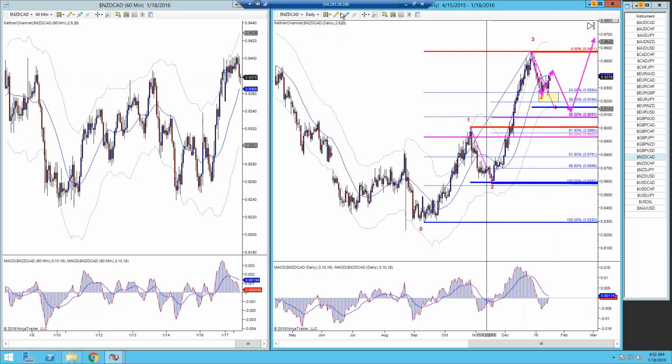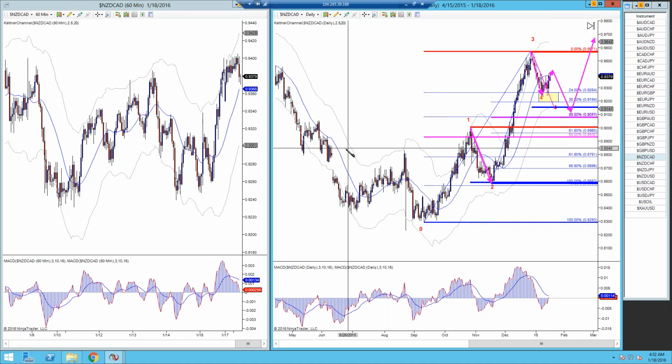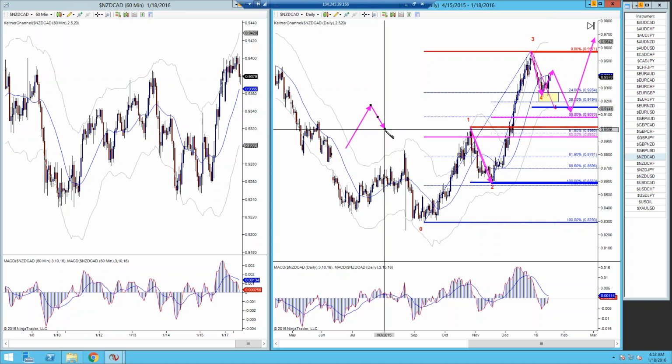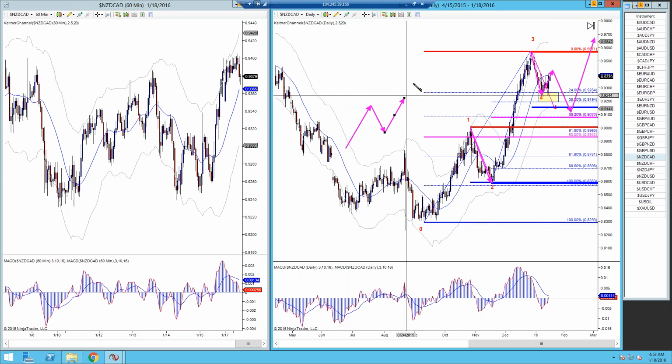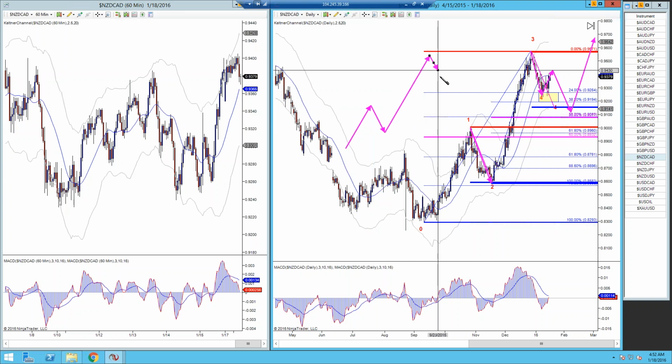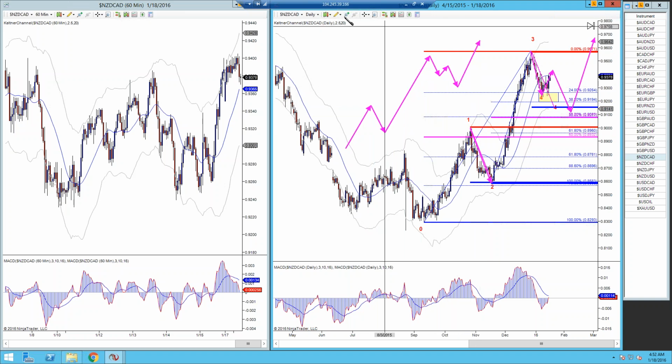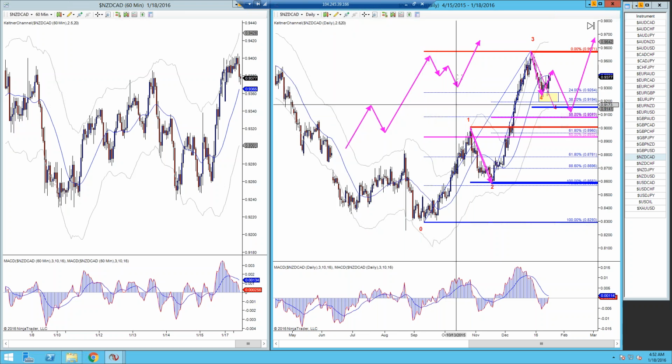The reason I say that is if you look at 1 to 2, and we've talked about this, in an Elliott wave you get a sharp down, you get up, and then bang, bang, bang, like that, all right? That's what Elliott wave looks like: 0, 1, 2, 3, 4, potential 5.